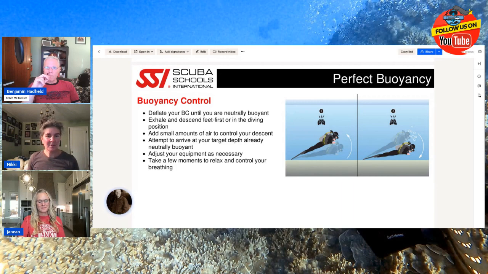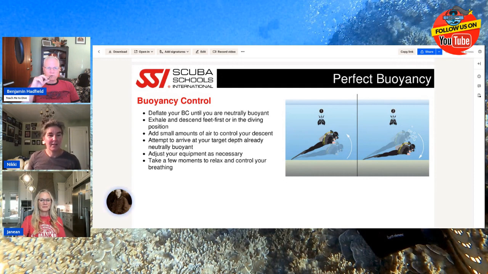So once again, there's a lot of situations where we're diving. Once again, experience like in Cozumel or Curacao, we're diving at a wall. We've gotten our dive briefing, our max depth is 60, 70 feet. In order to be able to get there, we're going to continue to adjust as we're descending, so that we're adding those small puffs of air, so we're not blowing past that deepest point in our dive plan.